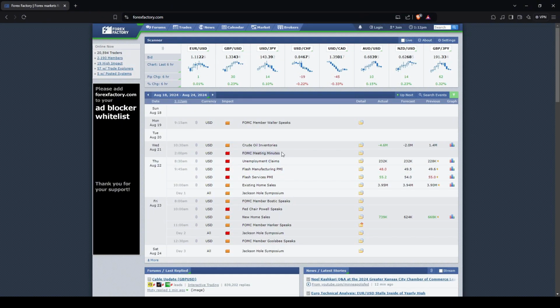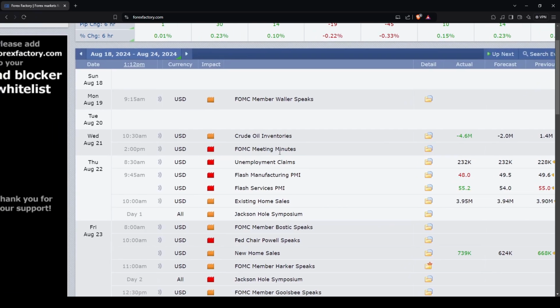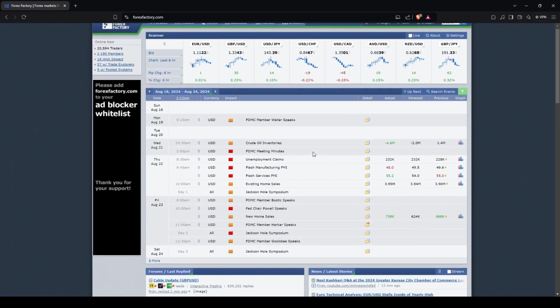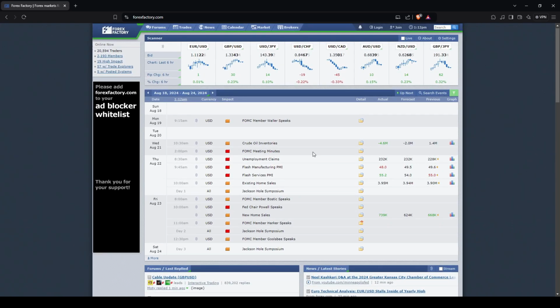Here is an example of a not so volatile FOMC. As you can see, there is no 2:30 event, and usually FOMC meeting minutes are not that volatile. Sometimes they can cause crazy price moves, but usually they won't. And you don't wanna trade these days too. I really don't recommend you trade any FOMC days. Even experienced traders struggle to win on days when we have an FOMC event unfolding.